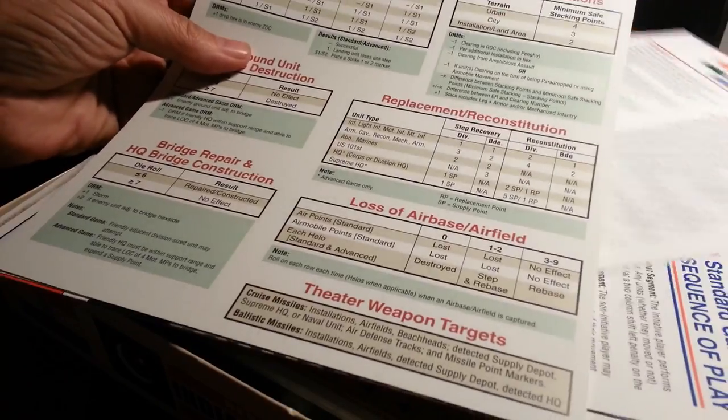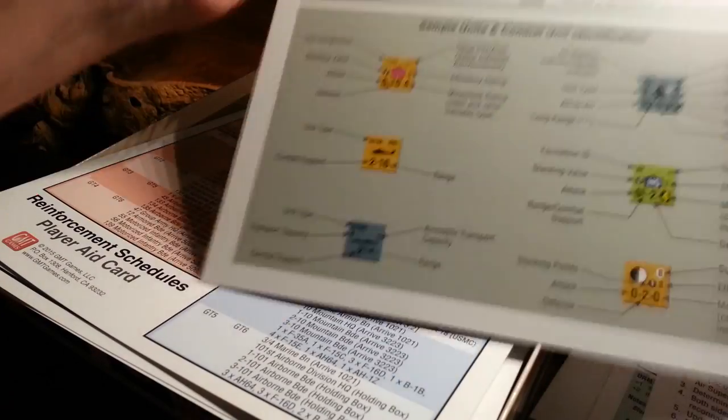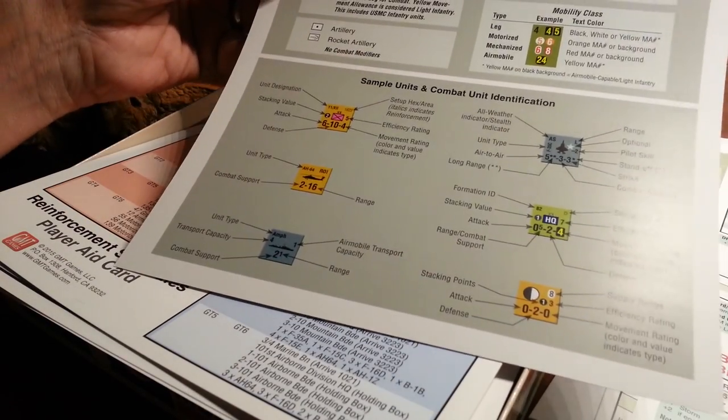Power drops, that'll be interesting. I never actually really thought of the Indians or the Pakistanis having paratroopers, but I guess they probably do. I already have this downloaded, I believe, so there's already an update on that guy. Standard sequence of play. Explanation of the unit types on the back.